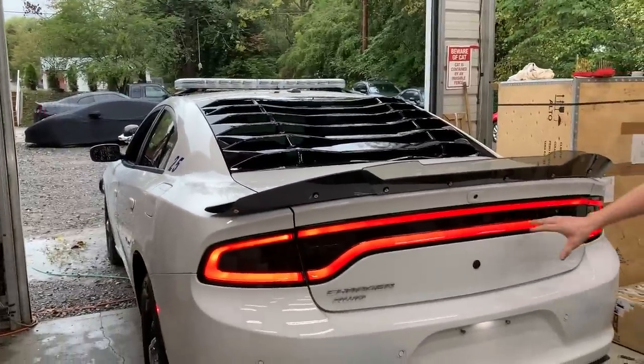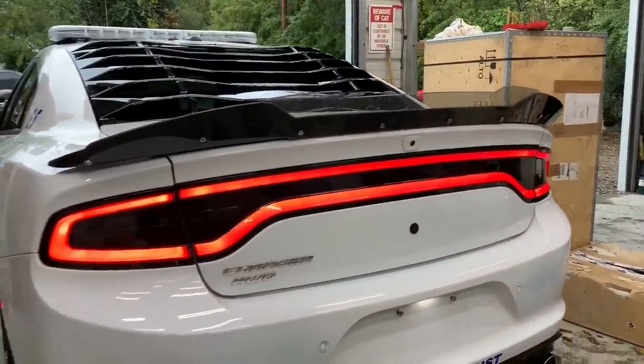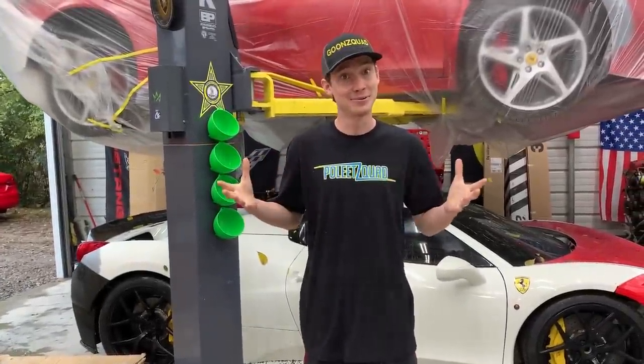Dude, I love the way the taillight looks. You can't forget that. Oh, yeah, I forgot we did the tint as well. Yeah, tinted that. Look at that. The red line all the way around looks perfect. Dude, that looks aggressive.